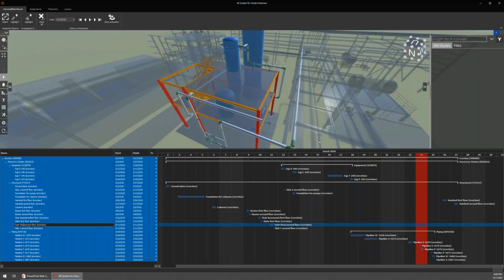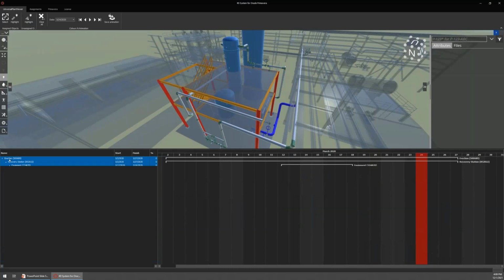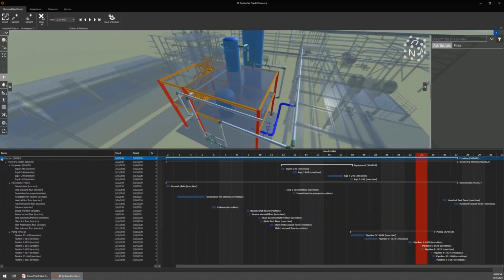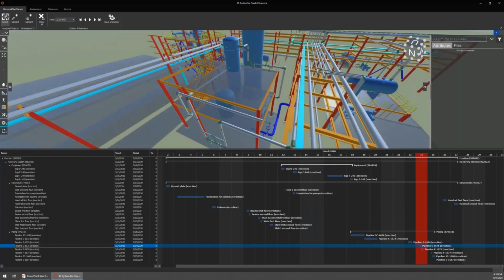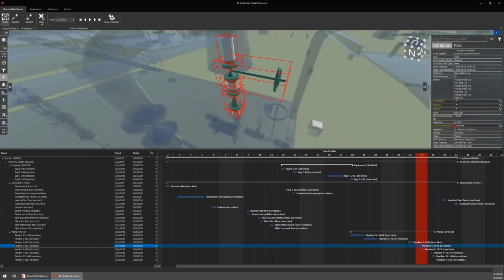So it's fully integrated here into that piece of software. And also, if you like to know that pipeline, where is it in the model, you can just select that pipeline in your schedule, click here on select, and it brings you to that piece of pipeline, and you can exactly see where it is in the 3D model. So this is a sample of really directly integrating UPV into a Windows software.